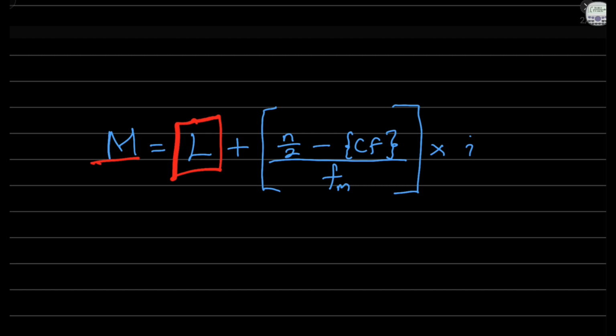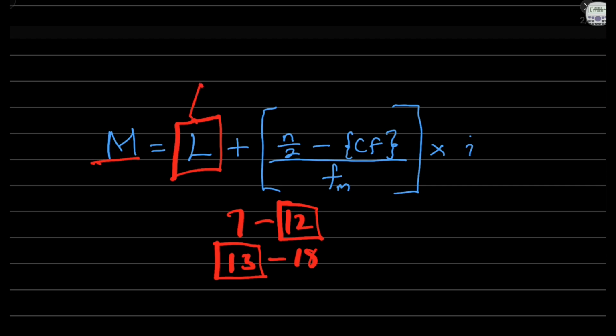This is what I mean by the inclusive type. Let's assume we have 7 to 12. The next class would be 13 to 18. Now you can see that the upper limit here is not the same as the lower limit here. There's a gap. So after 12 we move to the next number, 13. So in this case you have what we call the inclusive type, and when you have the inclusive type you will need to get the lower class boundary. So this would mean the lower class boundary.